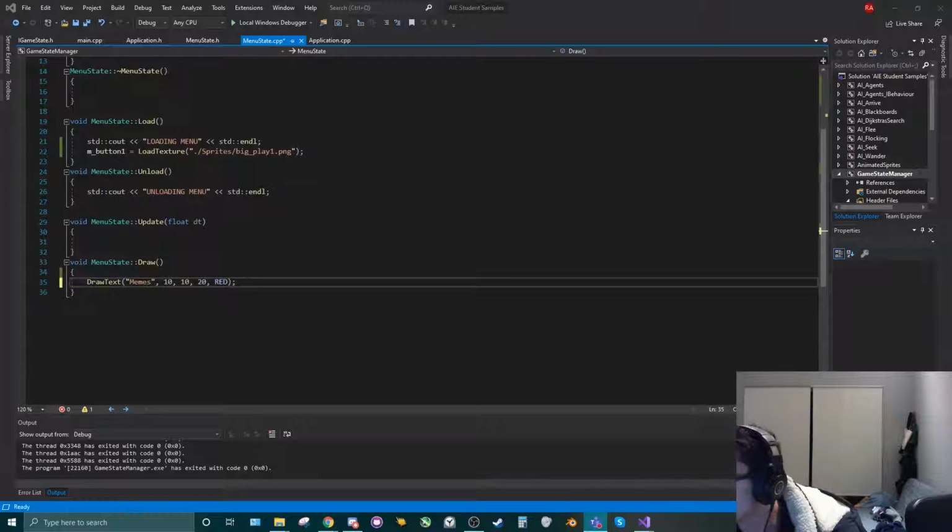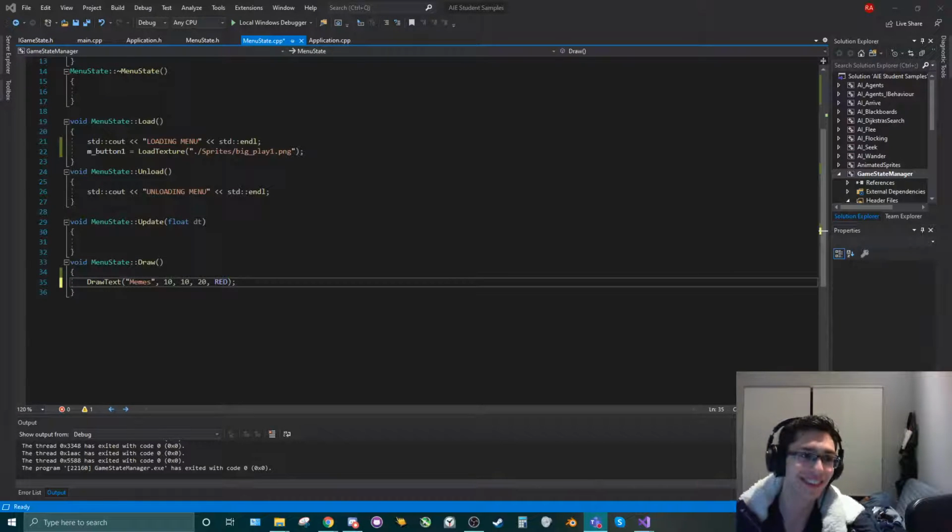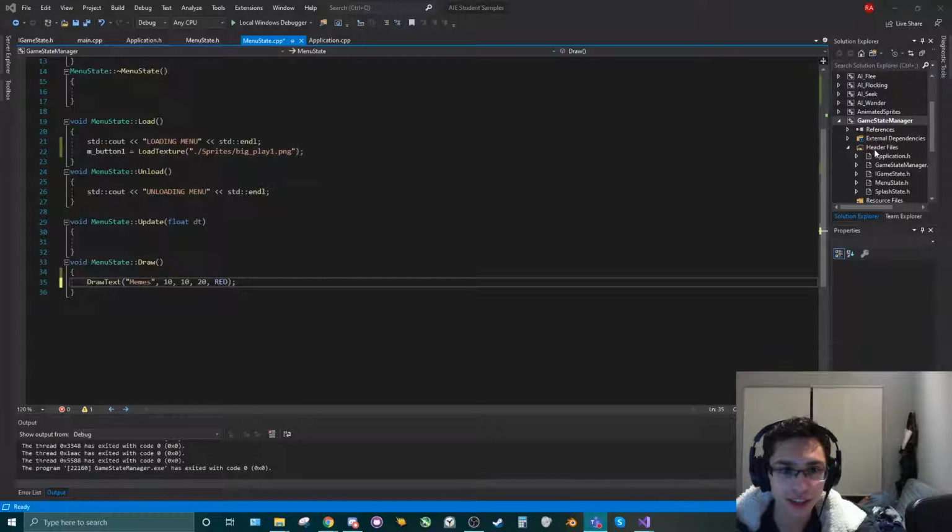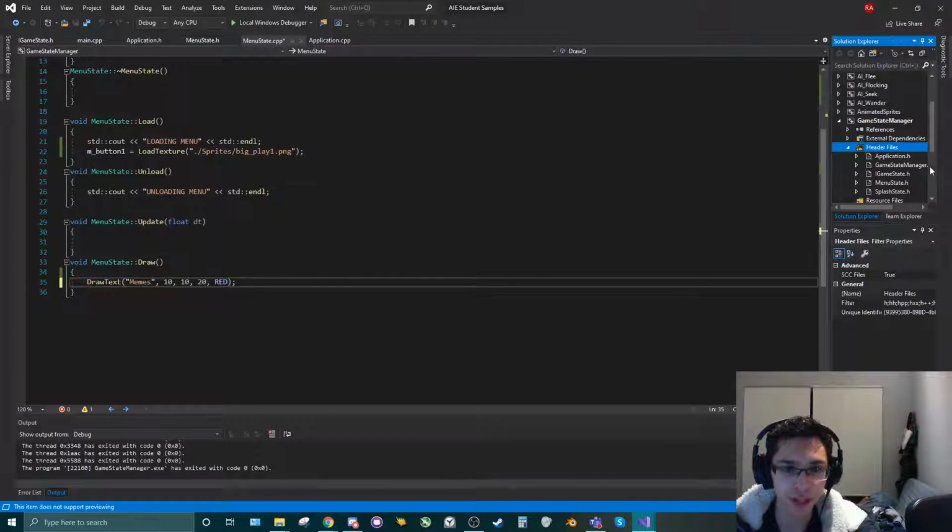I think what you could do, instead of doing a set text, is have a set texture and pass in the image that you want to use, and you could update your draw method to manage it. Okay. Do I have permission to copy paste? Yeah, 100%. Awesome. He allowed me to plagiarize.